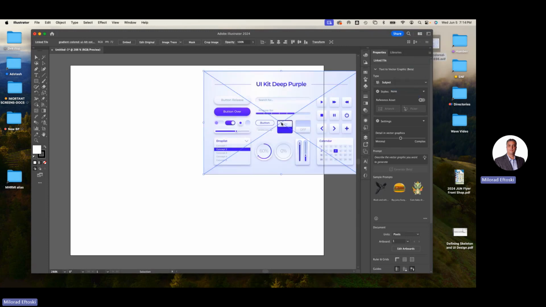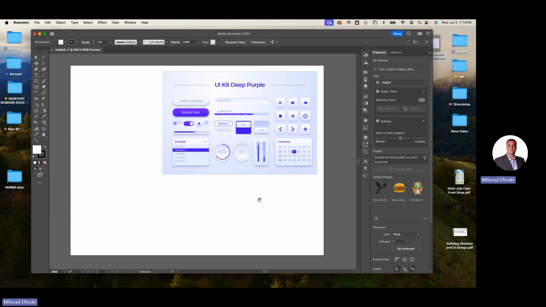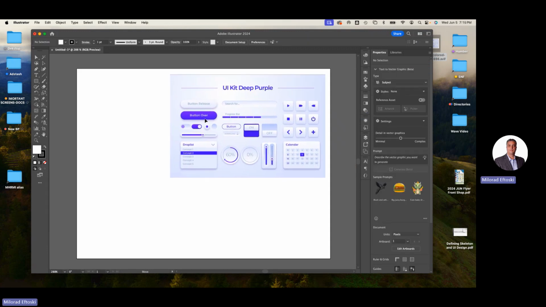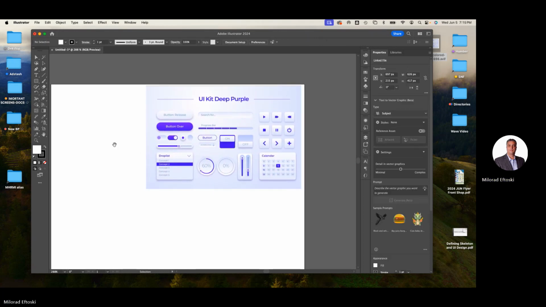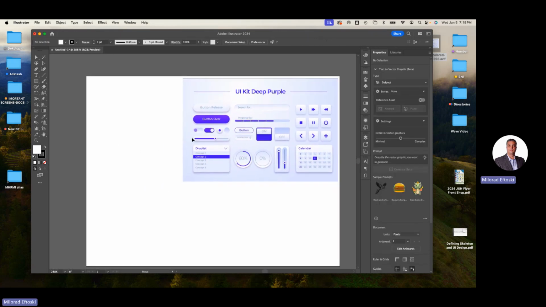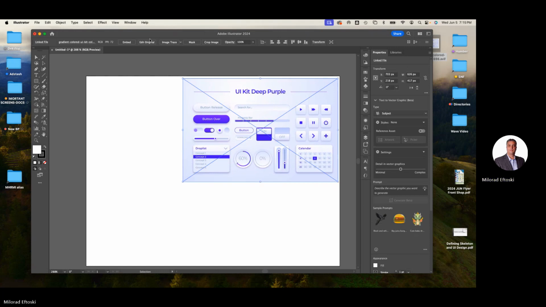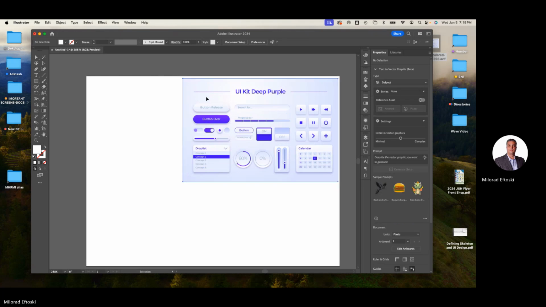So I'm just going to move this here for a second, just as a reference point. If you want to use one of these buttons, let's just make one of these quickly in Illustrator. I'm going to lock this right here. Command L. Command 2 actually is lock.